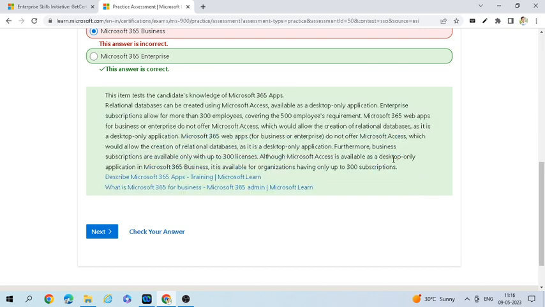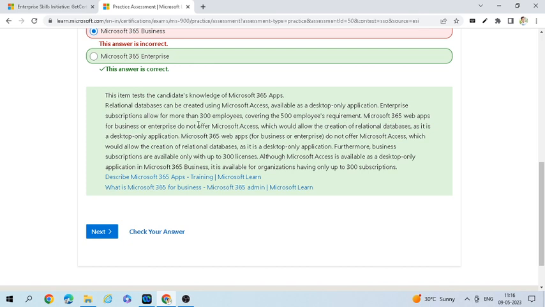Right. Let's this time test candidate knowledge. In Microsoft 365, a relational database can be created using Microsoft Access, a desktop only application. The Enterprise subscription allows for more than 300 people, covering the 500 employee requirement.